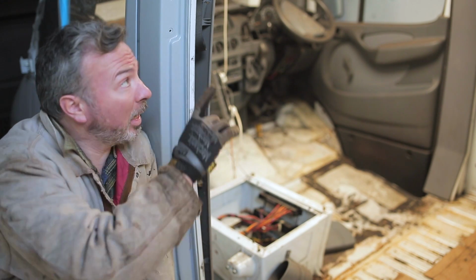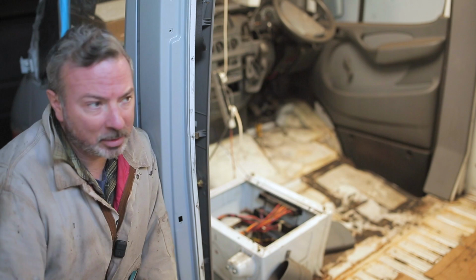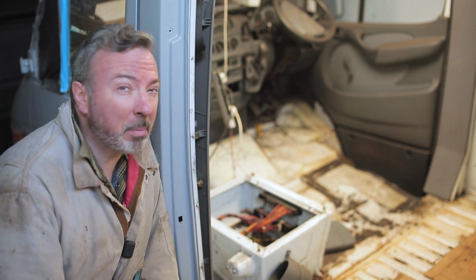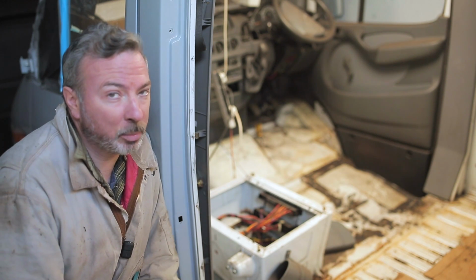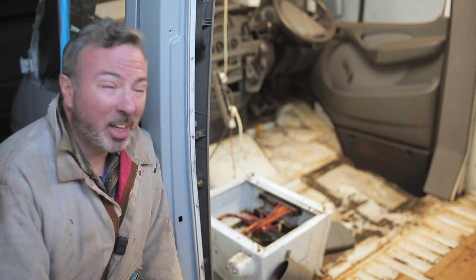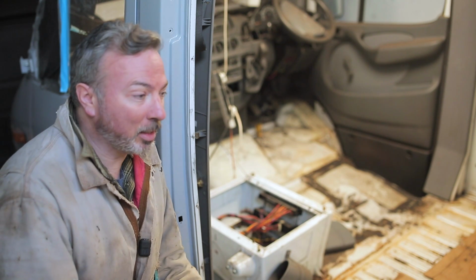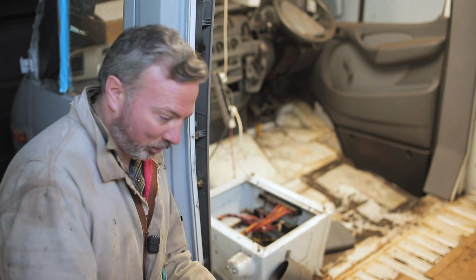We still, by the way, have to do the glass on the other side of the roof, some repairs to the rear doors, one down the side here, and maybe we've got a few problems in the rear of the floor at the very back of the van, but I haven't peeled it back yet. I'll leave you with this. Think very, very hard before you take on the restoration of a van.